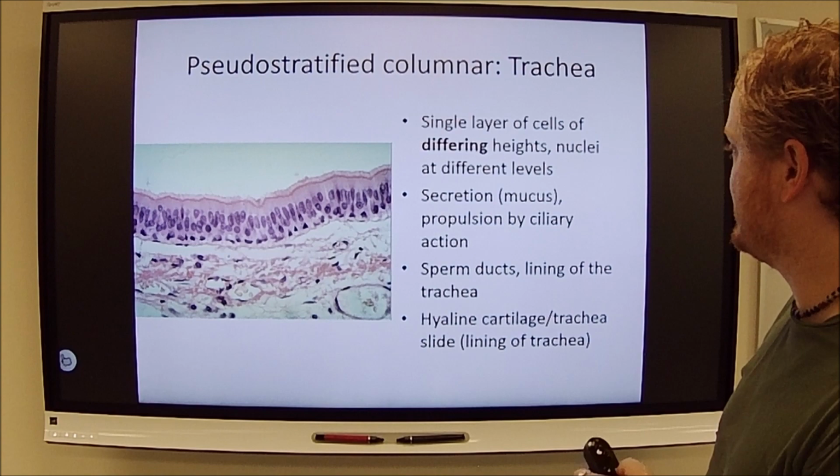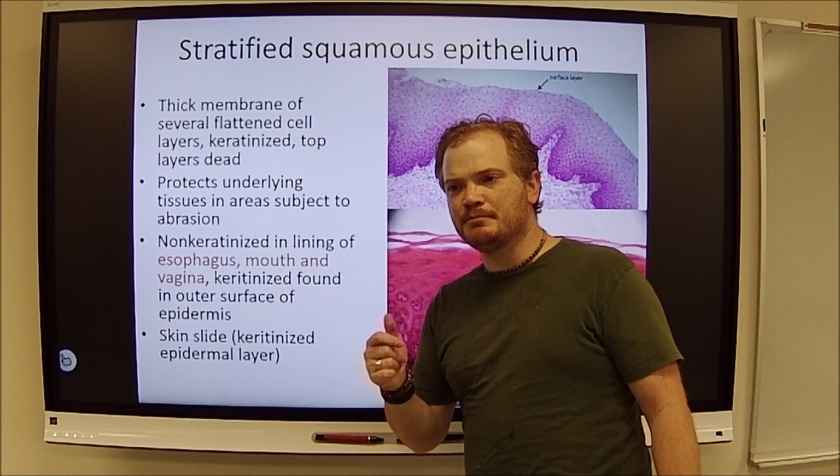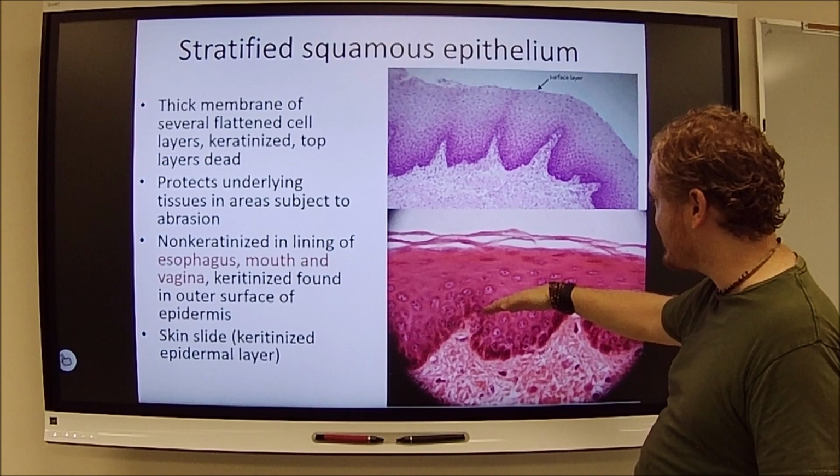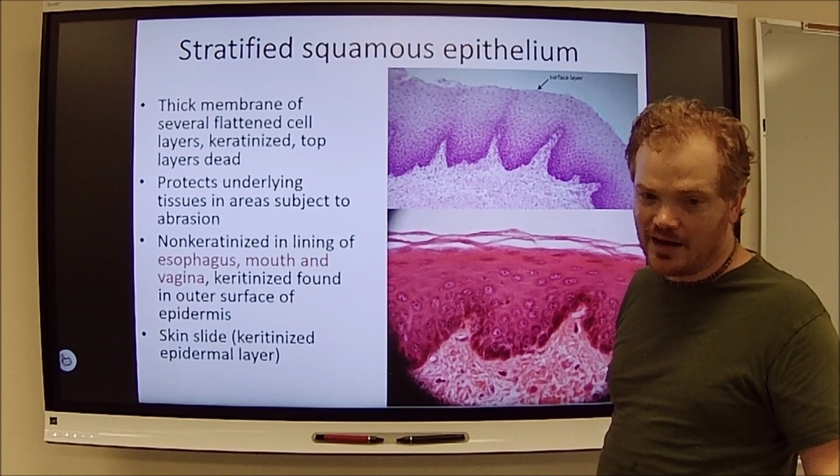Stratified squamous epithelium, specialized for areas subject to high abrasion. And stratified squamous, man, it comes in a whole variety of forms. Generally speaking, what you want to see is round cells at the bottom and the flat cells as the higher you go. These cells are alive, and as they move up, they die, and then they flake away. It's just how this tissue works. Perfect for dealing with rough environments, if you will.